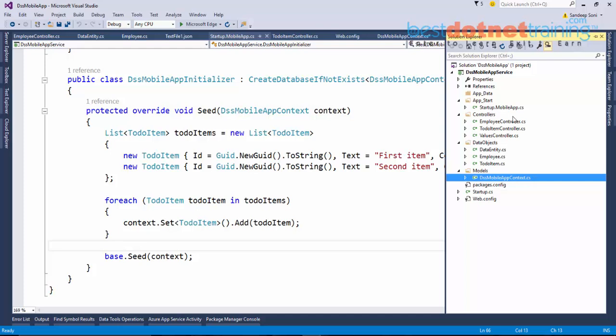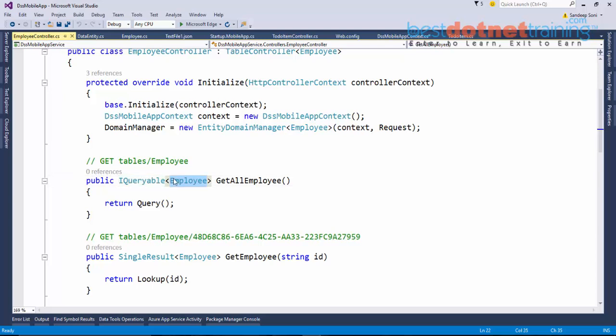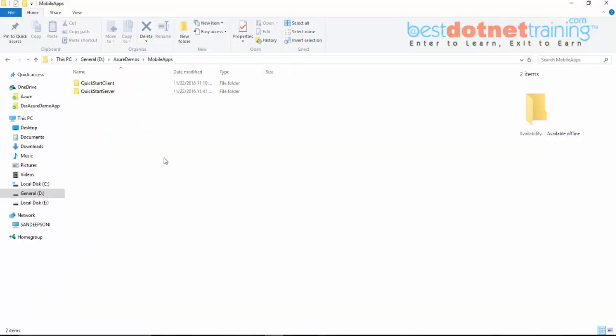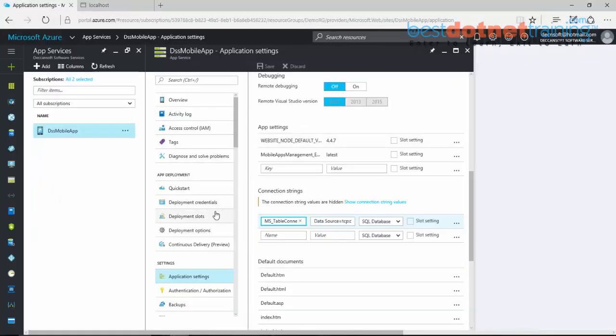So in the implementation of methods, where we have each method for adding, updating, deleting, getting one, get all, whatever relevant code you want, you can write. With appropriate return type, you have to ensure it is the same. So using REST, all these methods are invoked. But what is our requirement? We want to invoke these methods using the client application. As I showed you earlier, we have already downloaded the client application from Quick Start.